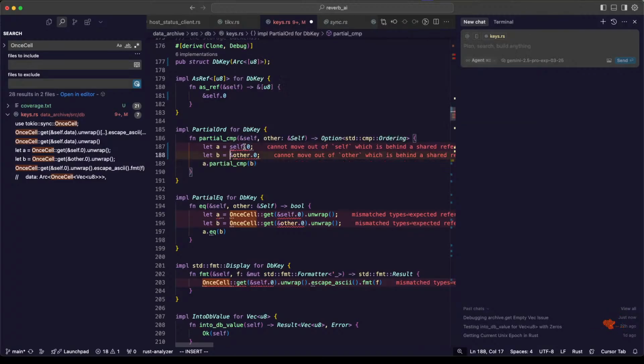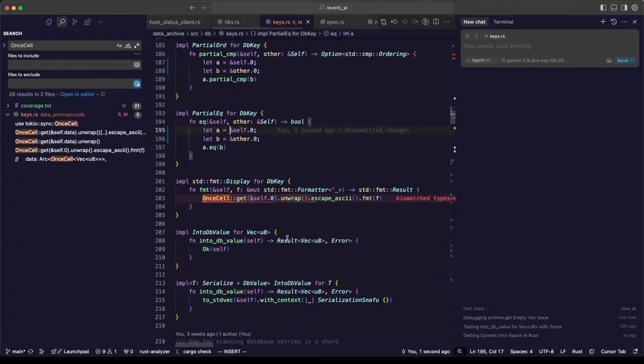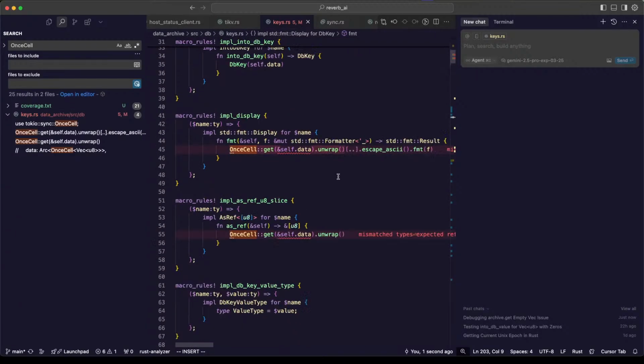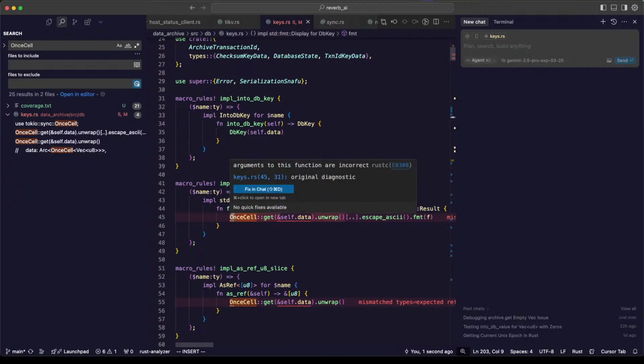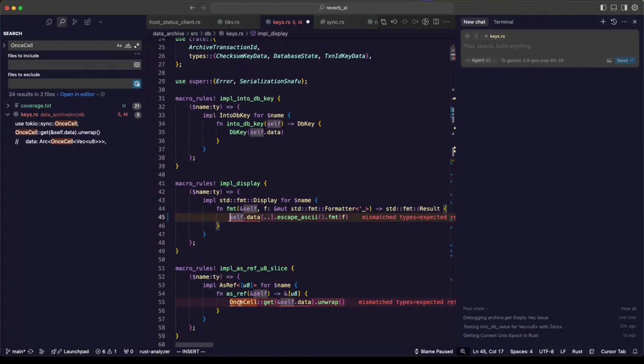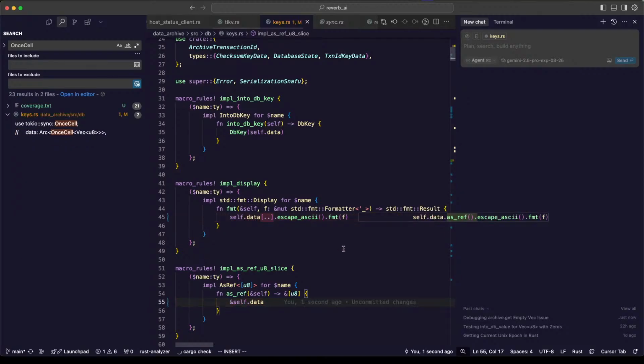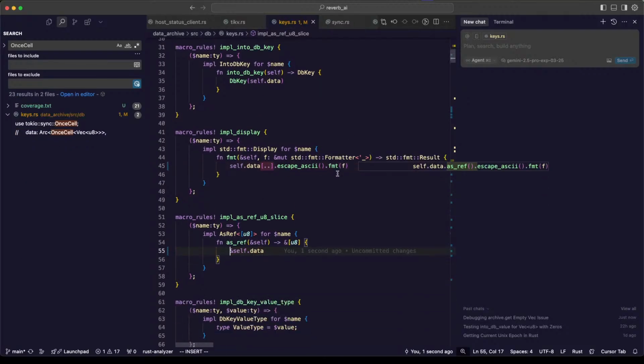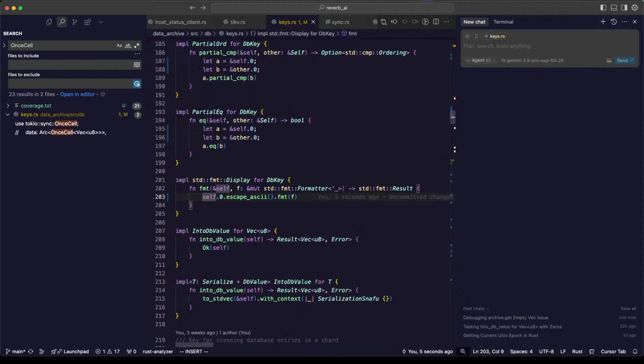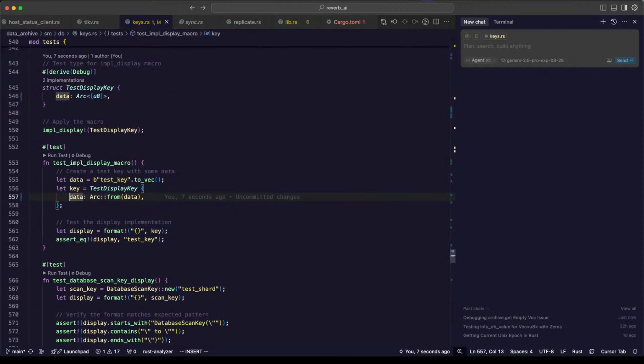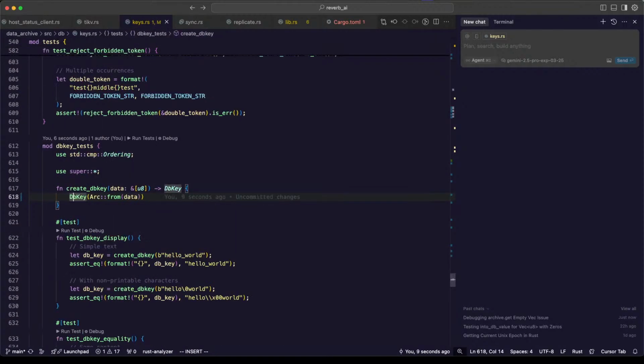Yes, yes, yes, of course. Format. Okay. Now that works.